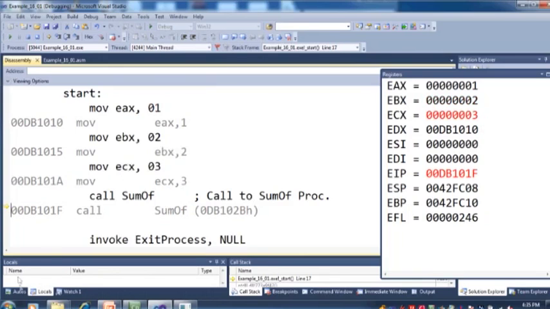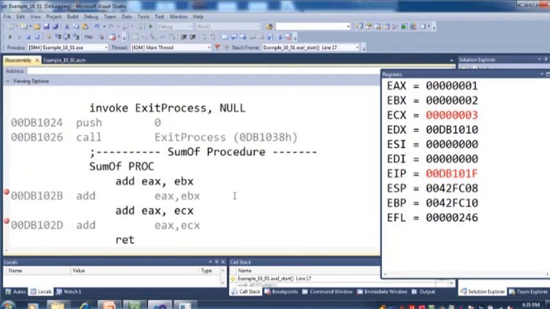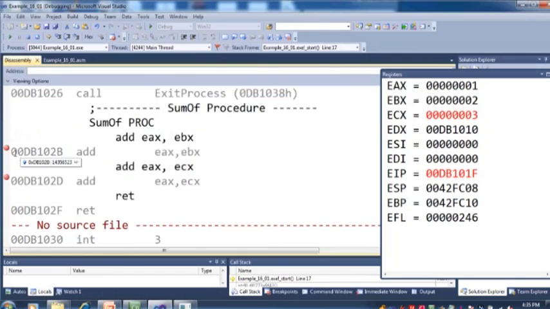Now here we are at the call instruction, and here you can see sumup has been replaced with the value 0DB102B. You will see here the first instruction inside the procedure is add EAX, EBX.